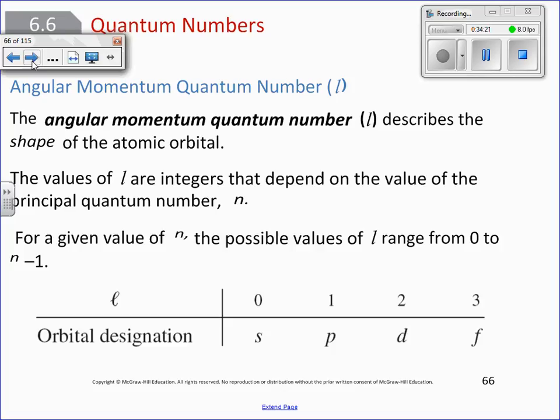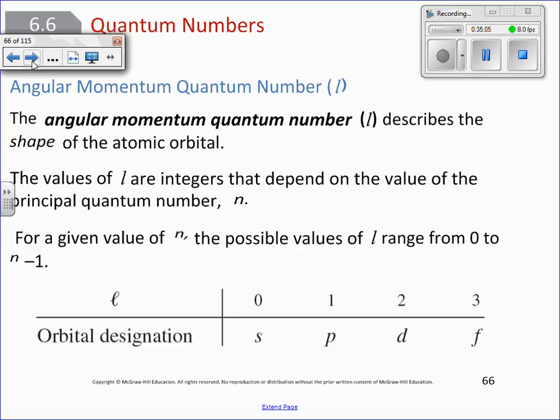Now you see these letters, S, P, D, and F. What are they? They're the first letters of German words that describe the shape of the orbital. So if you see L as 0, we call that S. So you can see here's an S, here's an S, here's an S, here's an S. L is 1, we call that P. Here's a P, here's a P, here's a P. L is 2, we call that D. This is D, this is D, and if L is 3, we have F.